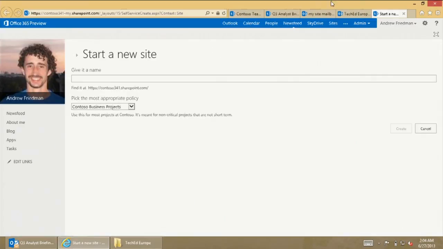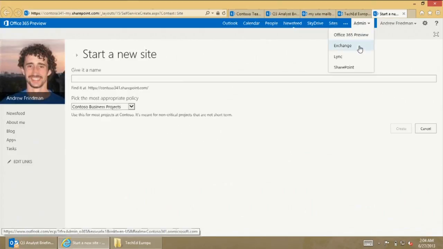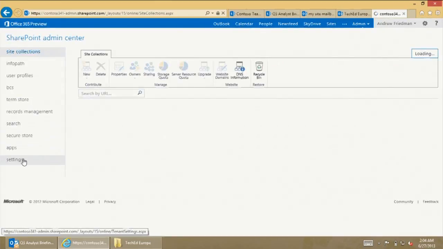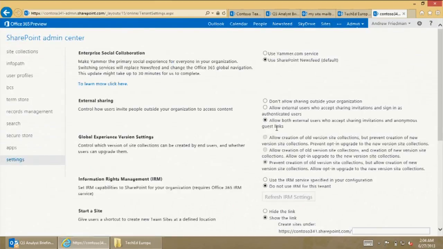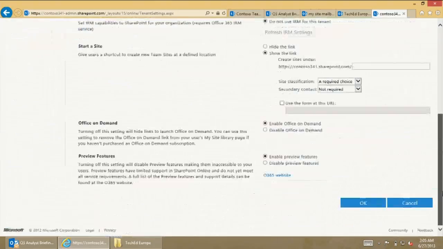So if I'm an admin in SharePoint, I can simply go to my SharePoint admin UI, click on Settings, and if I scroll down to the bottom, we see this Start a Site section. The Start a Site section is part of that feature in SharePoint that shows the plus and the new button that allows users to create their own sites.